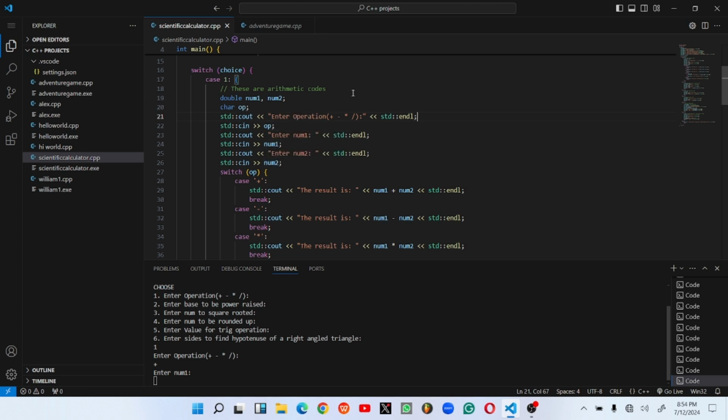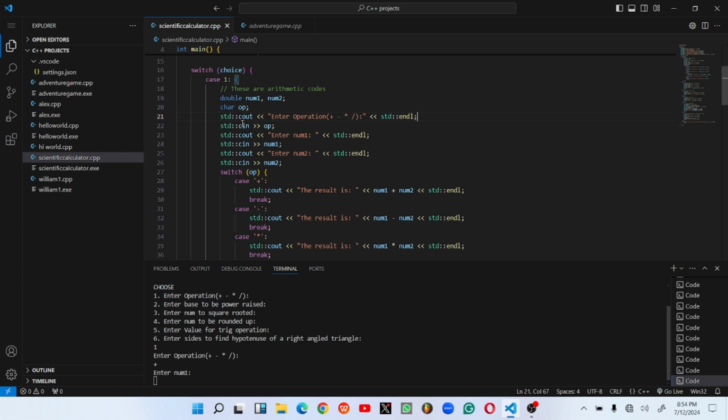So when the person chooses one, as it's over here, it displays enter operation, plus, minus, multiplication, division. This line is trying to say, whenever the person chooses one, first let this output enter operation, plus, minus, multiplication, division, which is over here.